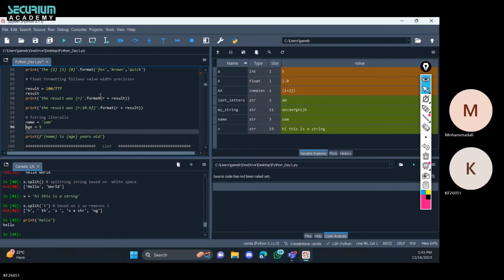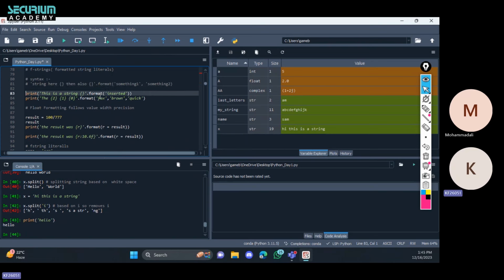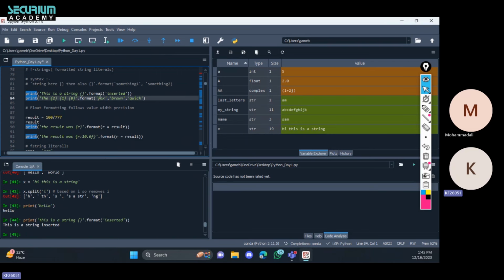Here we print "This is a string", curly brackets, format inserted. The output is "This is a string inserted". We have given a command to print "This is a string {}" with format inserted, so we have added the word inserted into the string.